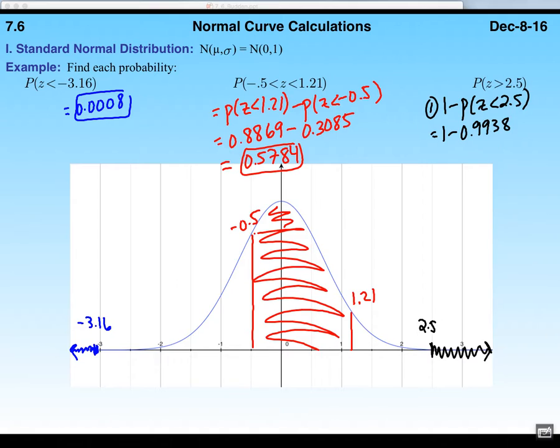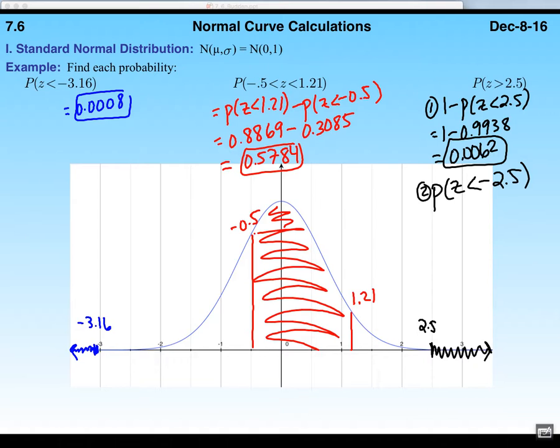You guys agree? So that's 0.0062. That was the first way to calculate it. What's the other way that you can calculate this? The probability that Z is less than negative 2.5. It's going to be the same because of the symmetry of the normal curve. So if you look that up, we should get 0.0062. And if we don't, then something happened. You get 0.0062?